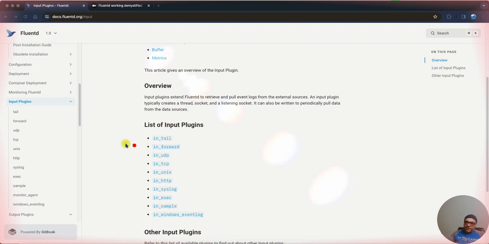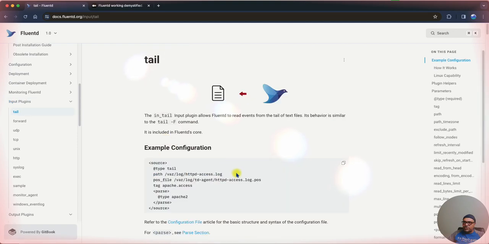Let me head back and show you this. This is how we define the source and the input plugin. In this case, it's the in_tail plugin, and this plugin has to read the log file from somewhere, right? This is defined by the path. The pos_file is for when there is a rollover of the log file, or the log file gets added.